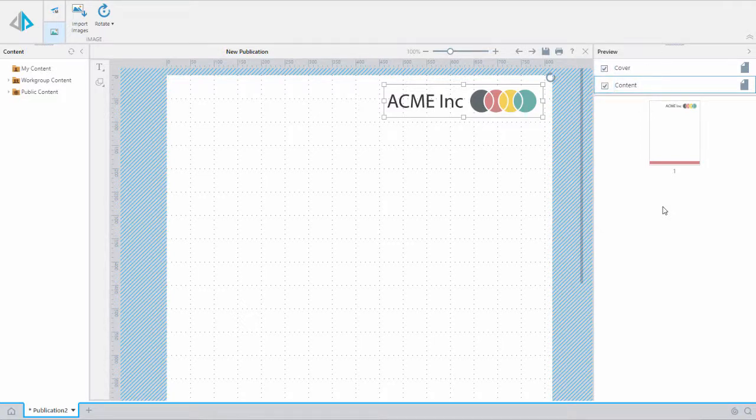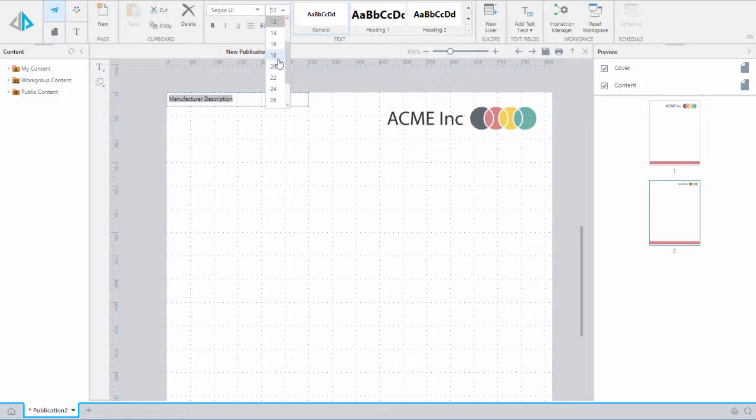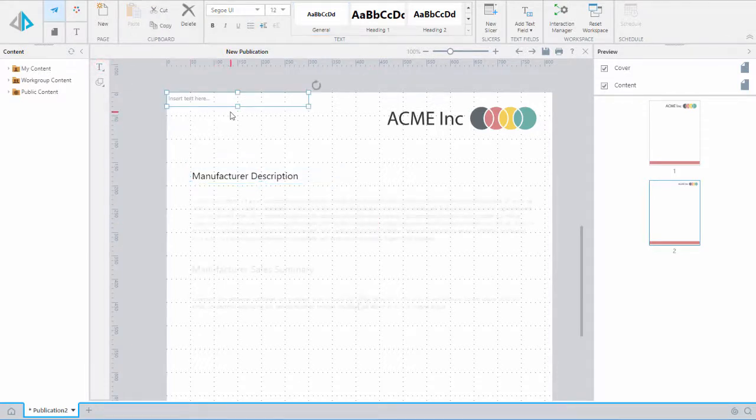The goal of our example is to deliver a regular report on manufacturers. We want to add content that can be dynamically filtered to a single manufacturer. We'll add a title and then combine text with content that we created in Discover and Illustrate. On the first content page, let's begin by adding in some text into the body of our report. When we're finished, we'll position as desired. Then we'll continue to add more text boxes into our report until we are finished.